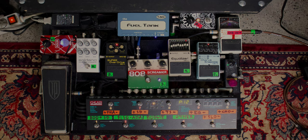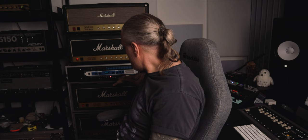The signal chain: from the reamp station to my pedal board, like it would go from my guitar to my pedal board, from my pedal board to the KH Audio Electronics amp switcher, to the amps, in this case the JCM 800 Bad Boy and the 5150, from the amps back to the KHE, from the KHE's cabinet out to the Marshall cabinet that I have there in another isolated room.